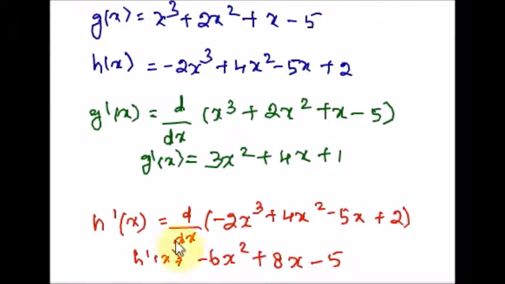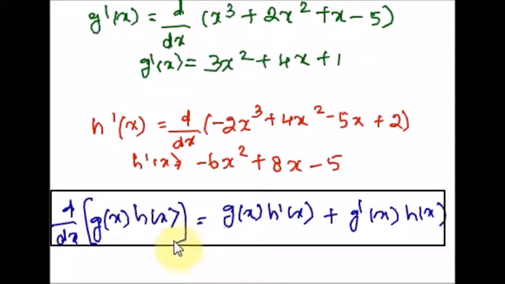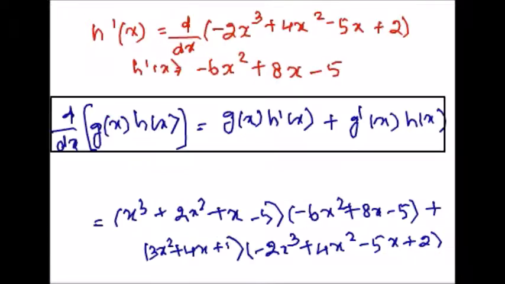Okay. So far we have got g of x and h of x from the question, and we found g dash of x and h dash of x. Now all we are going to do is write the product rule, and then plug in the respective expressions. Initially, if you have just started the practice, you can write the formula for each and every problem. Once you get practice in this topic, you need not mention the formula. You can directly plug in these expressions and move towards the answer. So here, let me plug in g of x and h dash of x here, g dash of x and h of x here. So I'll get this as our next step.